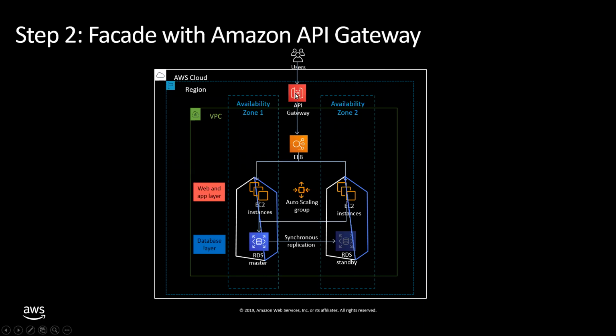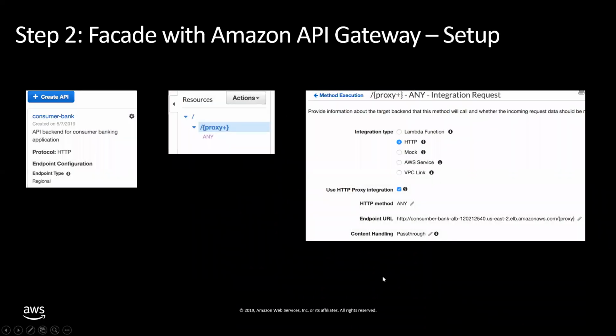But all we've done is deployed this API gateway, which is something that Paul and Carlos are going to demonstrate for you and talk a little bit about. This is a very simple process, very straightforward. This slide shows the core steps. We're literally hitting a button that says create API. We've got the ability to do some basic scripting. And then when we look at the different options that we have, we can push this traffic to a Lambda function. In this case, we're just doing an HTTP pass-through.